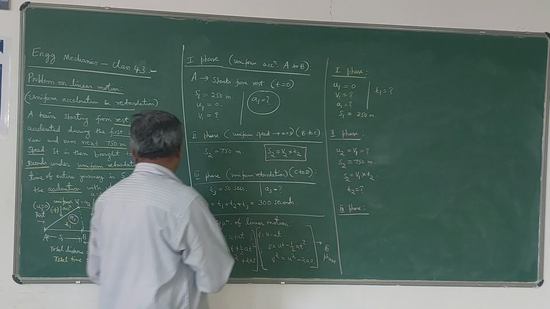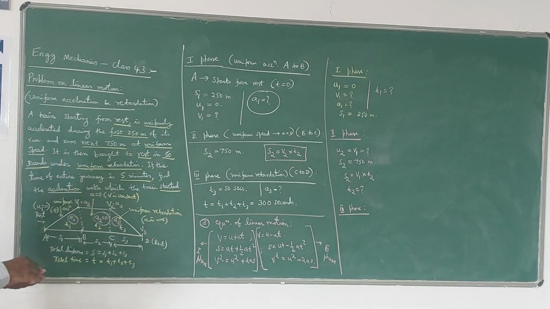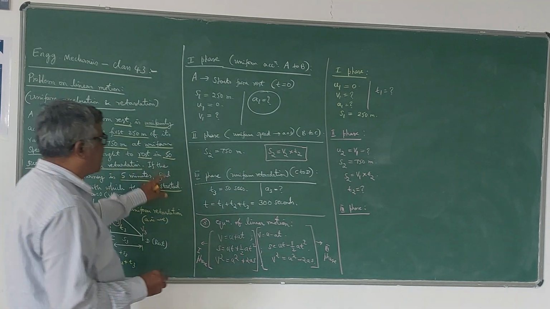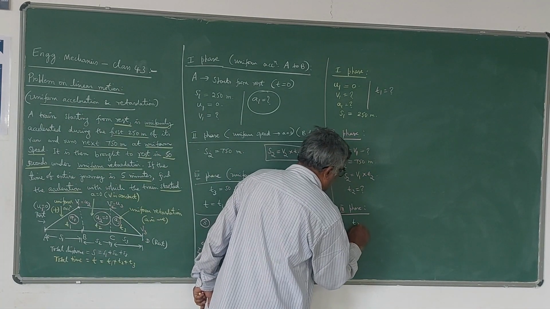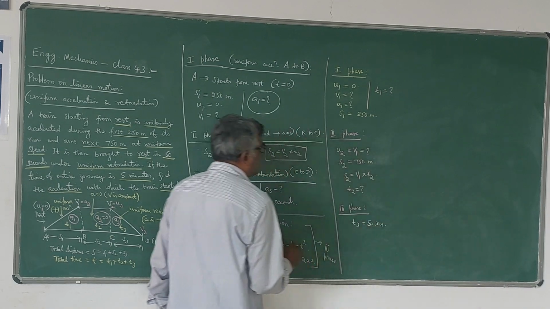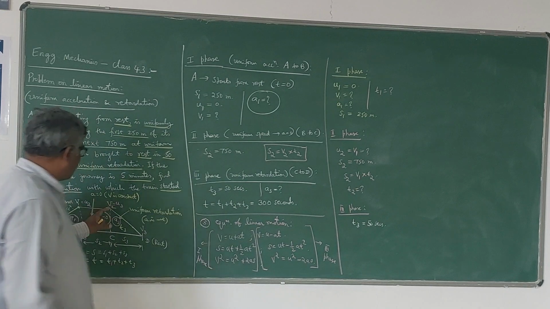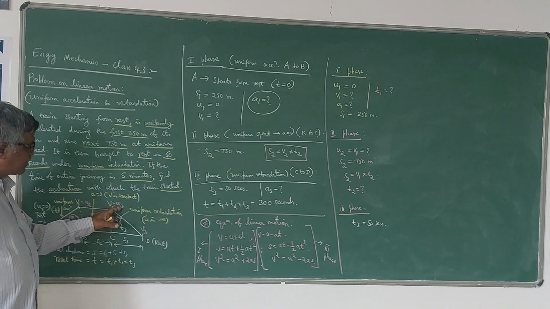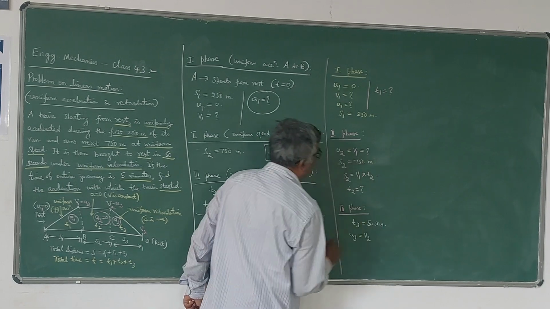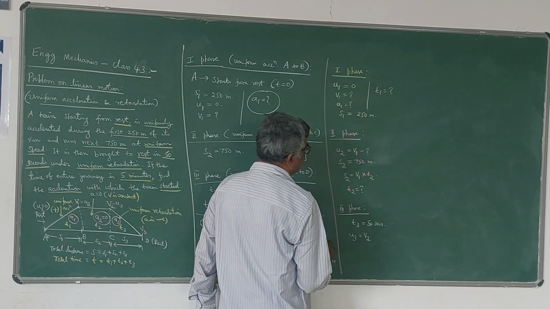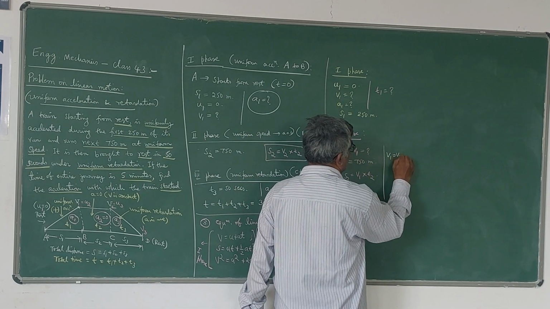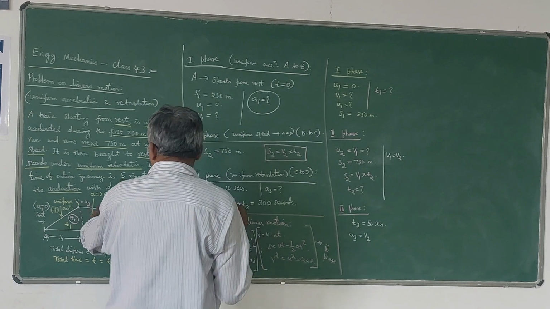In the third phase, here when the motion is under retardation, so he has given the time. Time he has given t3. t3 is 50 seconds. The travel time he has given, and whatever final velocity is there for phase 2, it becomes initial velocity for phase 3. So u3 will be v2. So here v2 is also not known. Of course, v1 is equal to v2 here. Please note, v1 is equal to v2 here.